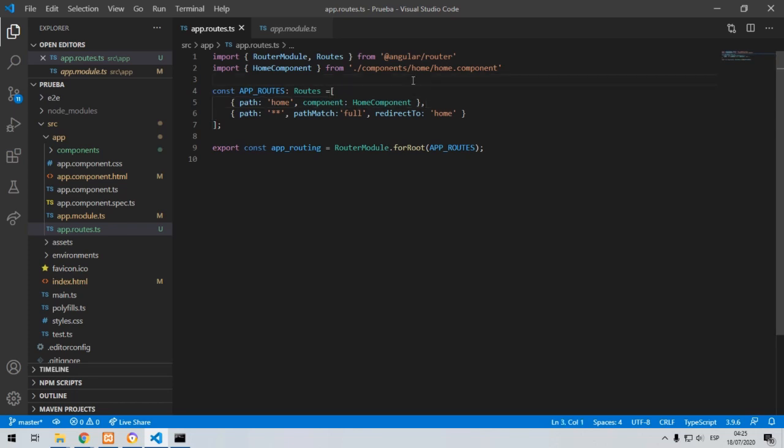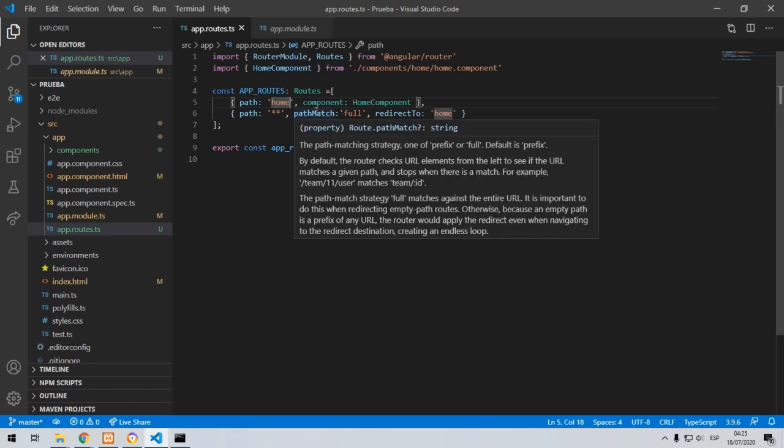We must assign the home component to this part. It already changed.